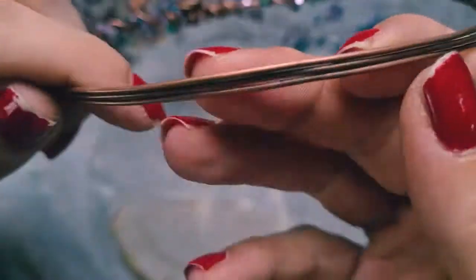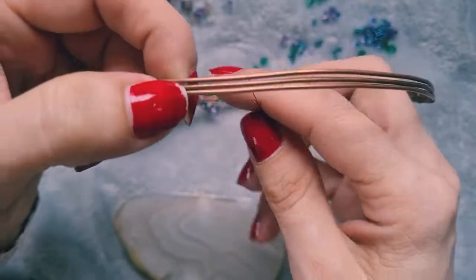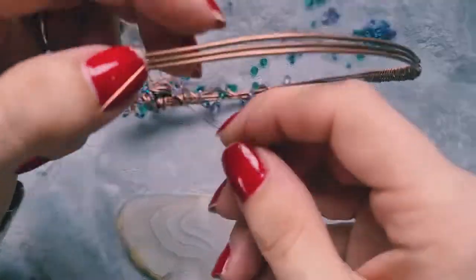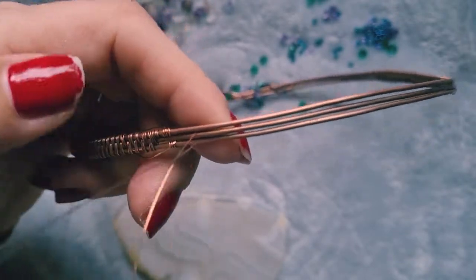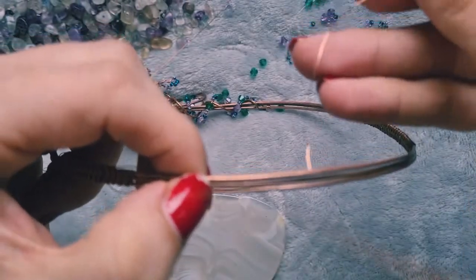Okay, I'm going to do this with all the pieces. I'm going to do another one with you. Grab another wire. Come up here. Either side. Grab both and pull them up. And wrap the top and bottom 3 times.